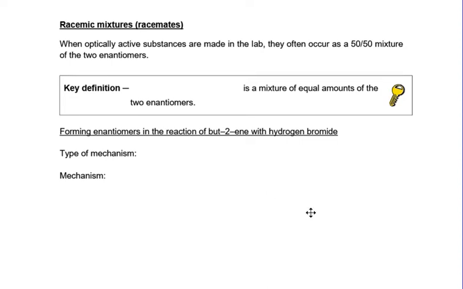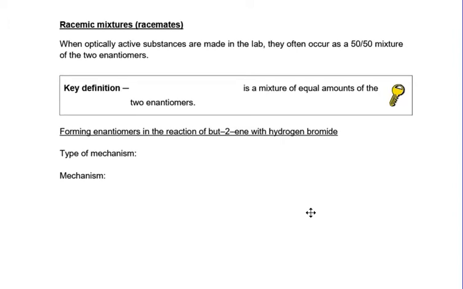Our last little video in this section is going to consider something called racemic mixtures or racemates. Now when optical isomers are formed in nature, they're formed as only one of the isomers because the natural molecule has a stereospecific active site and just manages to form one. But if we try to make these in the laboratory, in a beaker, we will always generally form a 50-50 mixture of both enantiomers.